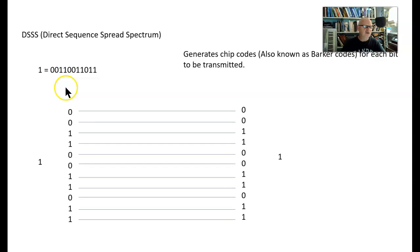Now it's going to send each of these, this 0, this 1, and so on, over a different frequency. So now we've spread out that original, instead of one frequency or frequency hopping, where we just jumped here and then jumped here and then jumped here and then jumped down here and then jumped up here and jumped down here and so on. We're spreading it out now over an entire range of frequencies. And then once we get to the other end, we decode that back to the original 1 again.